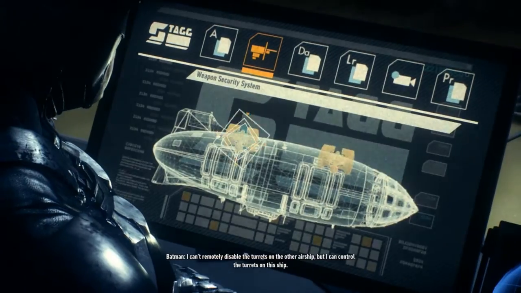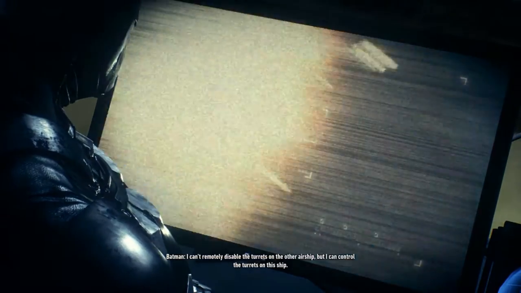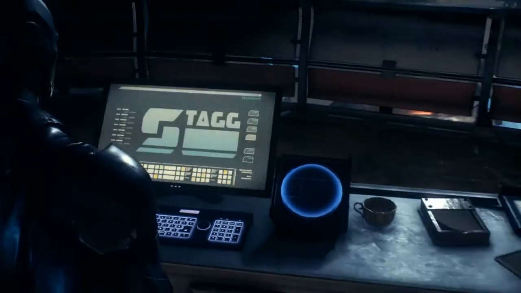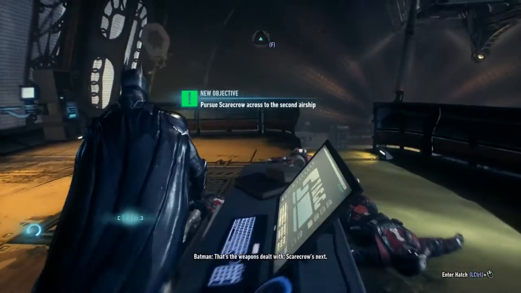I can't remotely disable the turrets on the other airship, but I can control the turrets on this ship. That's the weapons dealt with. Scarecrow's next.